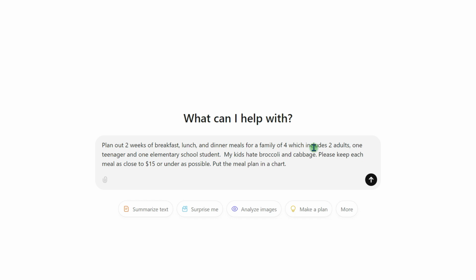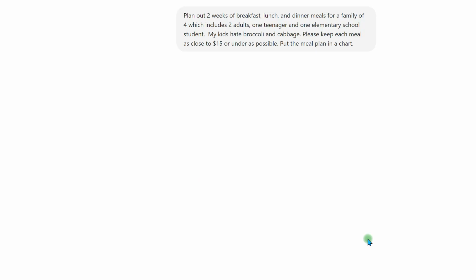Also some indication of what the appetites are like or number of servings that need to be with the recipes. Indicate in here as well any likes, dislikes, or dietary restrictions. Also included some information that gives a guideline on the price per meal, which is a good way to reap some cost savings. And finally, I've indicated to ChatGPT how I want the meal plan to display. Let's see what we get.